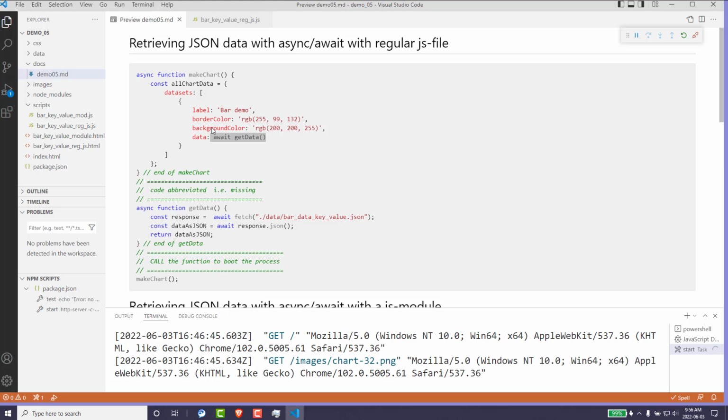Now there's a bunch of missing code just to keep it in view, but async await. Anytime you want to await, my code needs to pause and wait for stuff, but release control to the main thread so it can go get its stuff done. But I'm going to be busy here, talking to the server, getting the data. You have to be in something that's asyncing. There's a bunch of other code that makes the chart, but basically your code hangs out here until the data comes in and then continues.